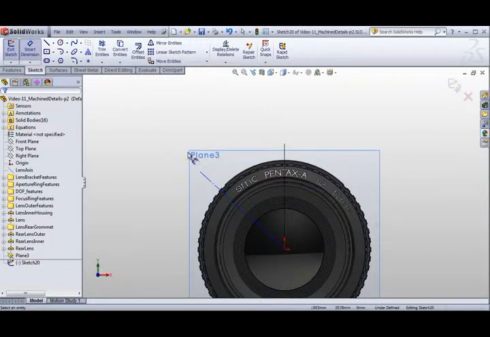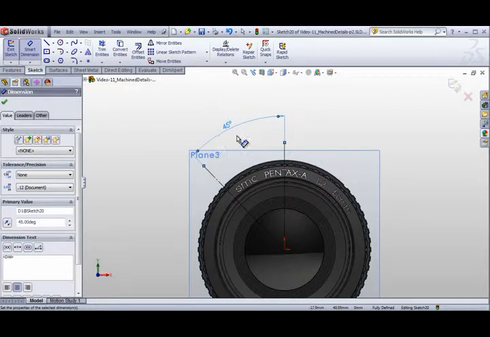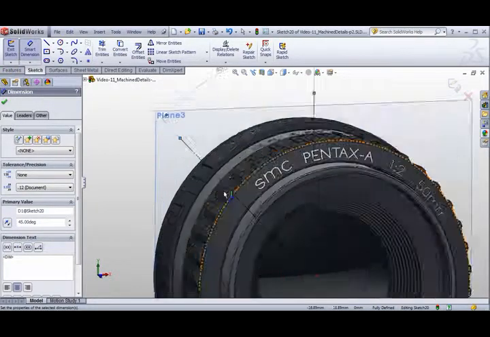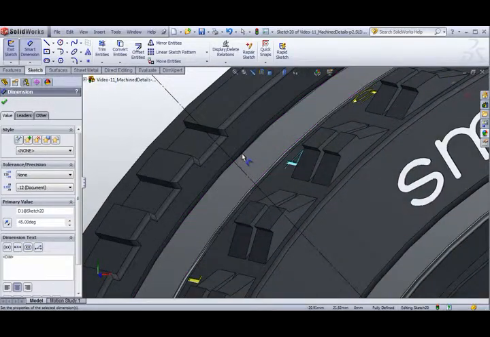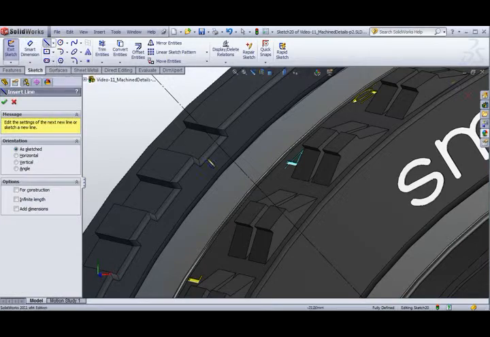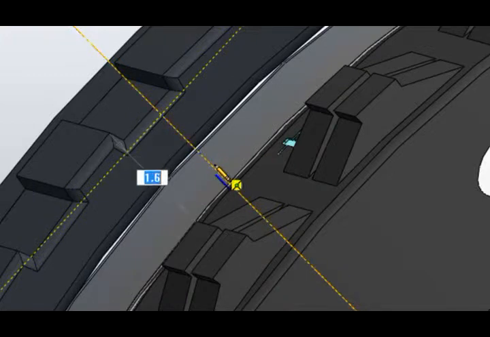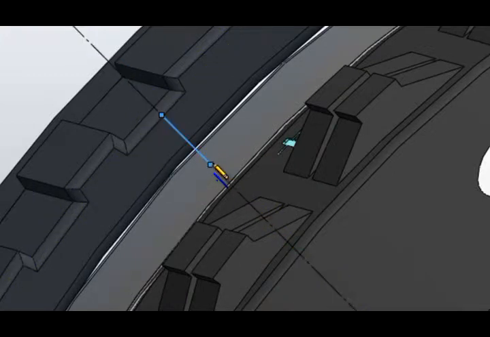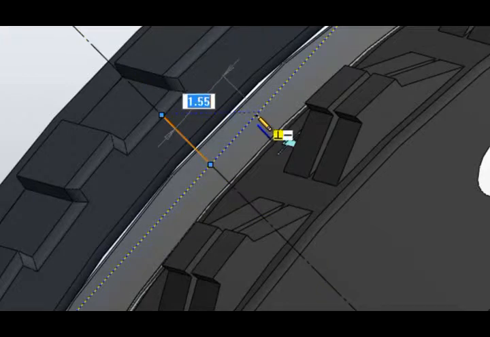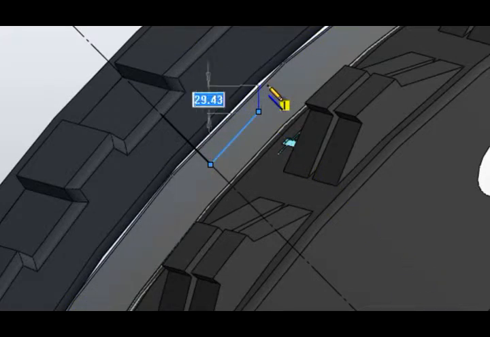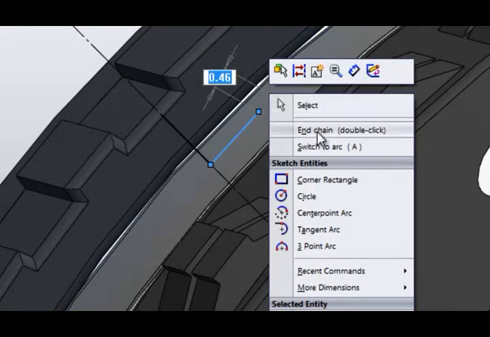Now we'll use the Smart Dimension tool to put a 45-degree angle between our two lines. And what's going to happen is this angled line is going to become the center for a new revolve. The thing is, everything that we draw is going to have to be perpendicular to that line, which actually isn't that hard. So let's select the Line tool, and somewhere outside of the ring, I'm going to draw a line that runs right along our angled center line, and then another line that is perpendicular to it. And you can see that SOLIDWORKS already is giving me a dotted yellow line to let me snap to perpendicular. And then I can right-click and End Chain.